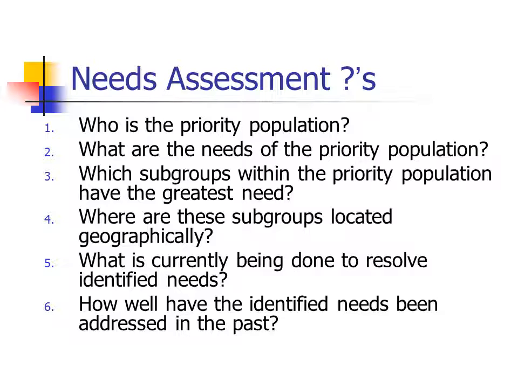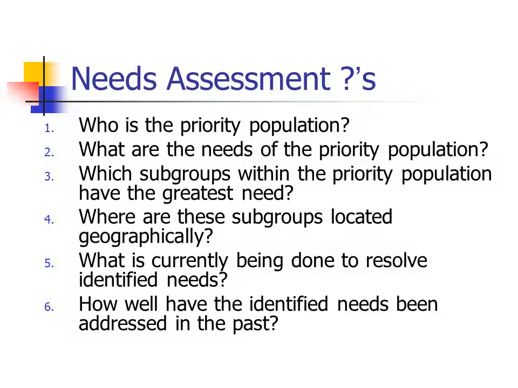Okay, so as we enter into a needs assessment, here are some questions that we need to keep in mind. Who is the priority population? What are the needs of the priority population? Are there any subgroups within the priority population that have the greatest need? For example, the priority population may be African Americans, and the problem may be prostate cancer.